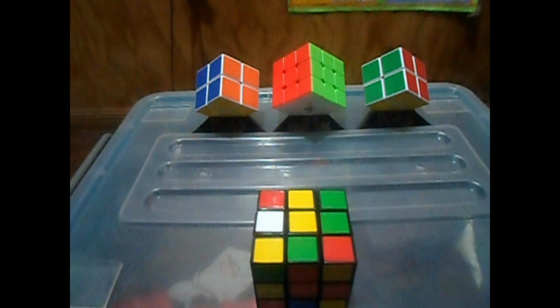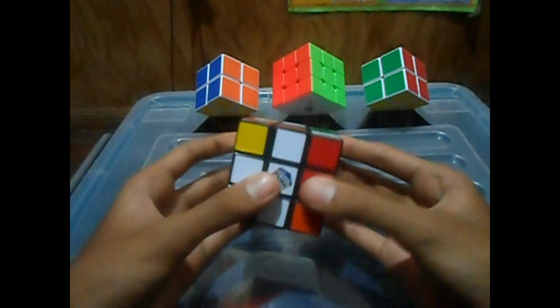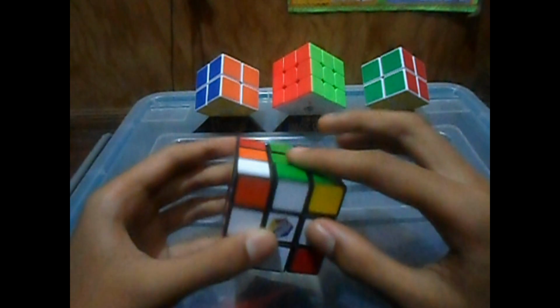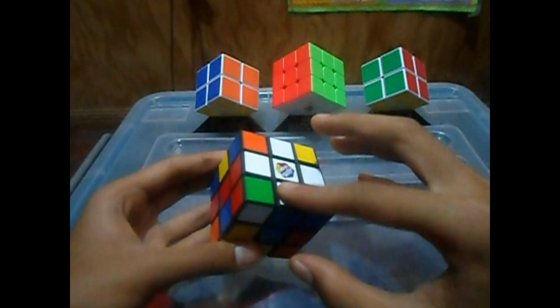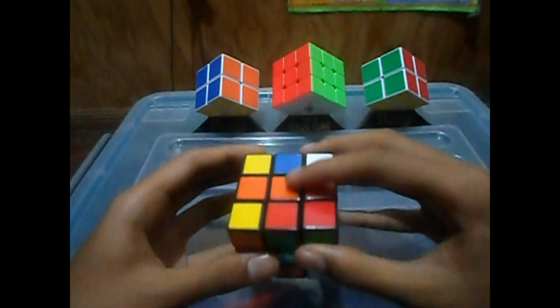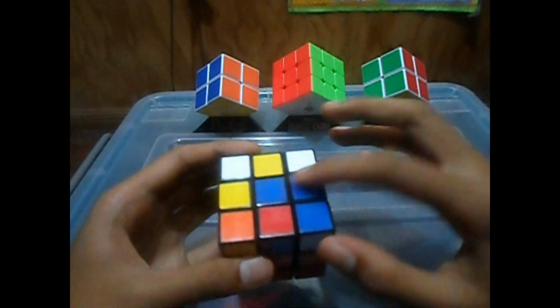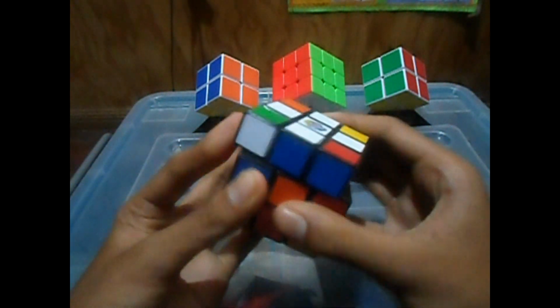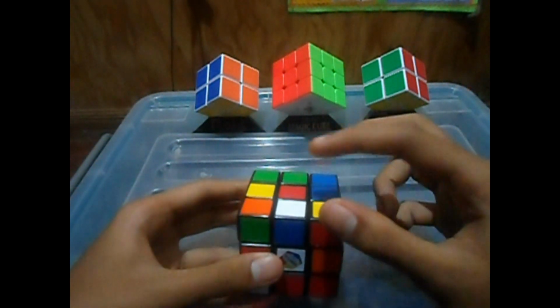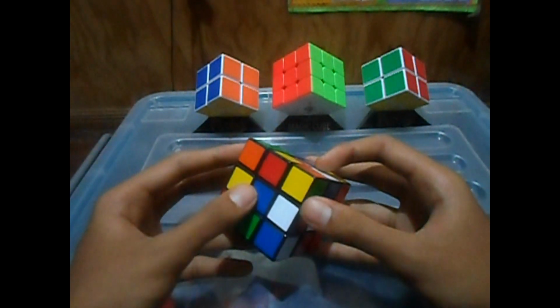First, the first step is building the cross. So the cross is like this. I will make a cross really quick like this. In making the cross, I'll teach you how to make a cross. So let's find the edge piece. The white-blue needs to go here.